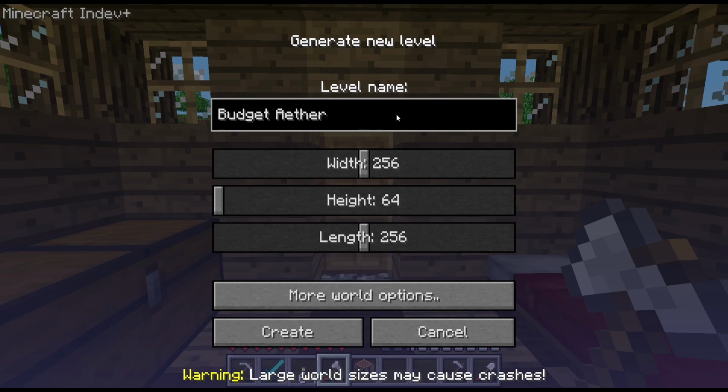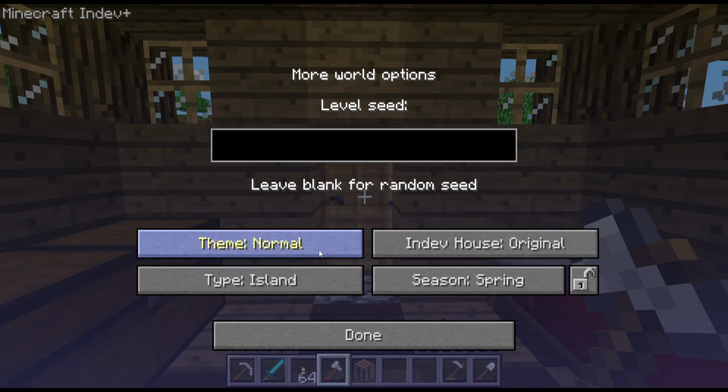Budget Aether. We're going to call this place Budget Aether. We're going to keep everything standard sizes. More world options. We're going to go with a paradise theme. It's going to be a floating world. And I think we'll go ahead and put the season at summer and lock it, so that this world is always kind of the same dealio, so to speak.